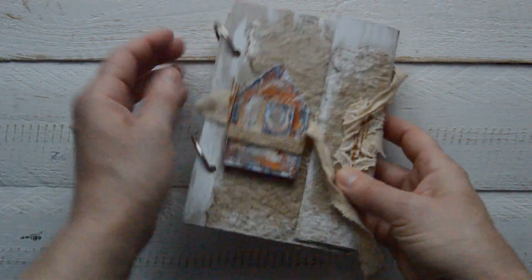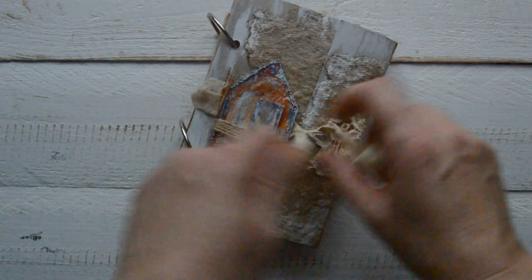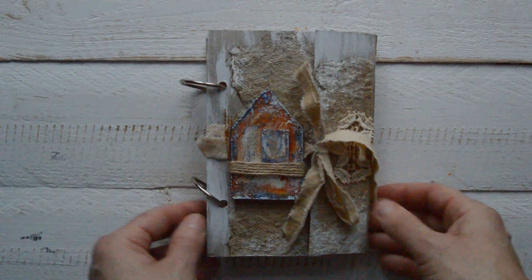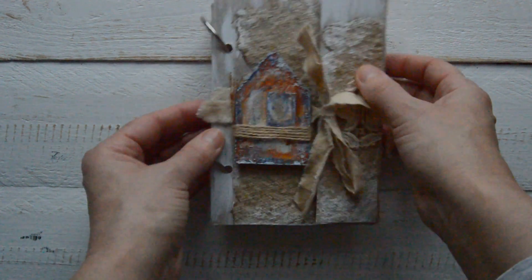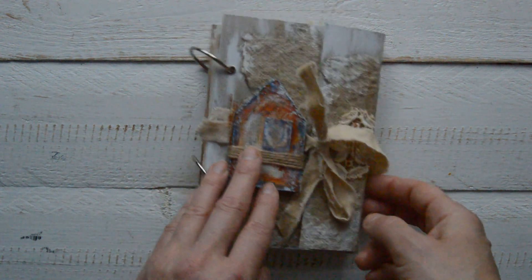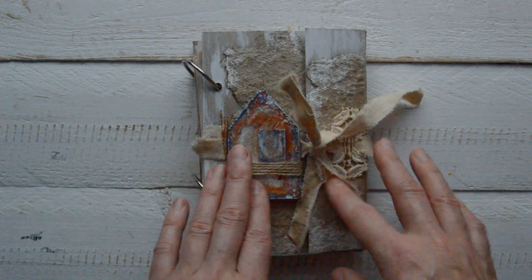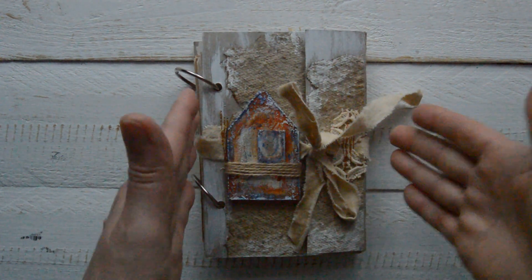So this is my homework. I can tell you guys I love this closure, I love the style of this journal. I am not going to sell this one - this is just for showing you guys what I did. Doing homework is really enjoyable, I absolutely love the journal. The good news is I'm going to make something very very similar, but instead of these large embellishments I think I will be putting on some kind of cross stitching - I'm not sure yet. I have to decide because at the moment I have some orders to make as well, but between orders I think I will try to make something for you as well.